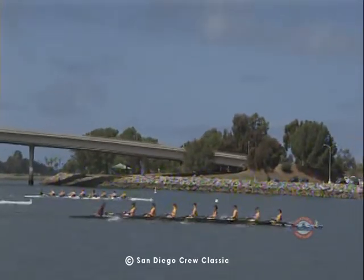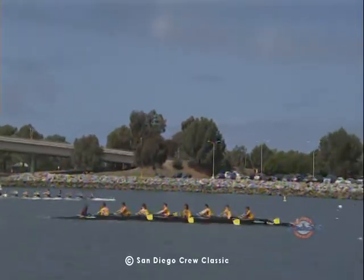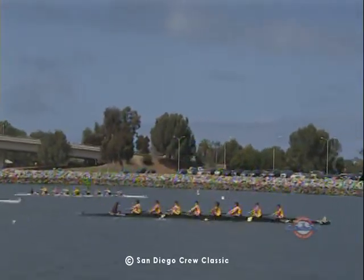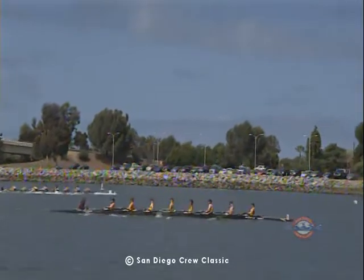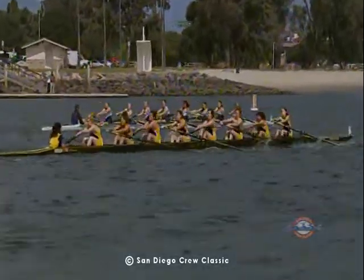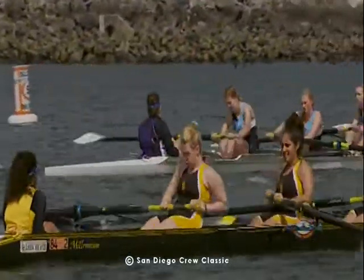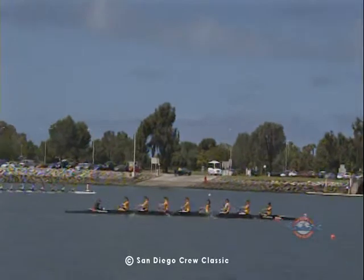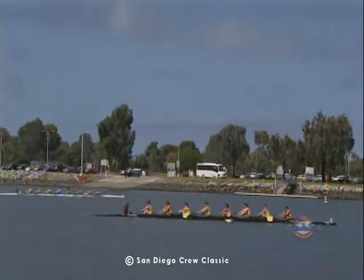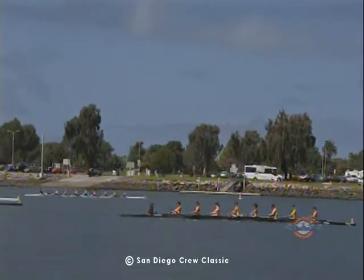The University of California, San Diego, now almost one full boat length advantage over the crew in lane 1, Sonoma State, as we approach the 500-meter mark. UC San Diego is your leader. Second position goes to Sonoma State in lane 1. Then it's UC Santa Barbara and UC Davis battling out for that third position, as well as Mills College. The race for third through fifth is a toss-up, but right now with open water it's University of California, San Diego.